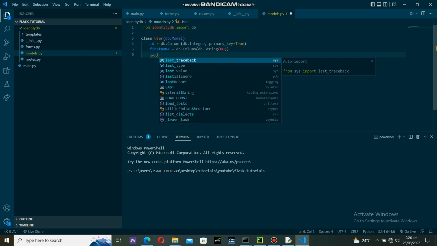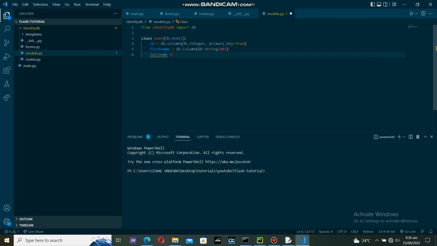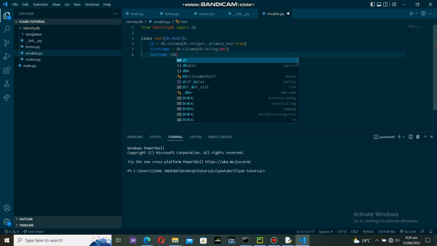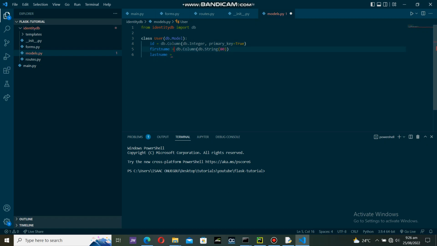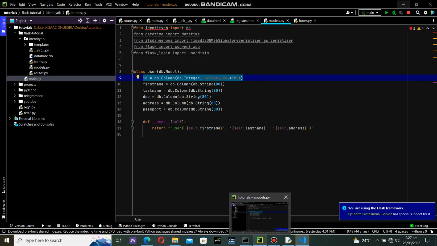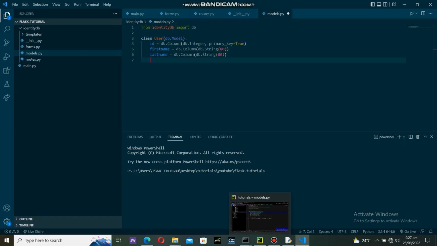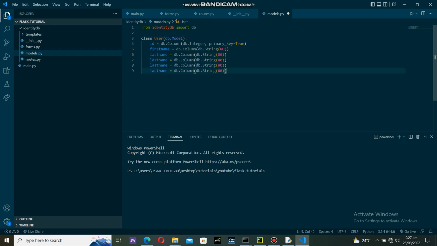The last name equals db. To save time, since we've copied this, next after first and last name come date of birth, address, passport. Just do the same for each.